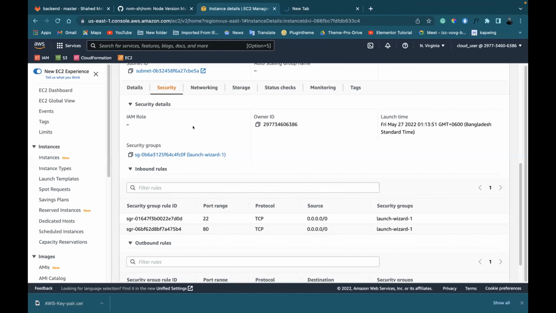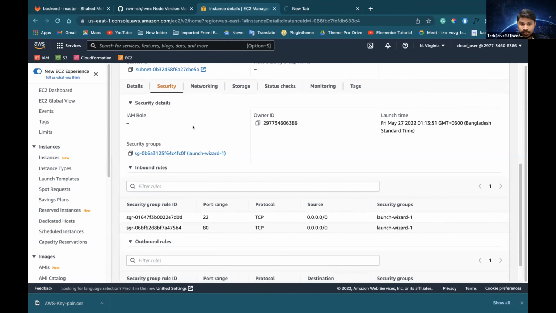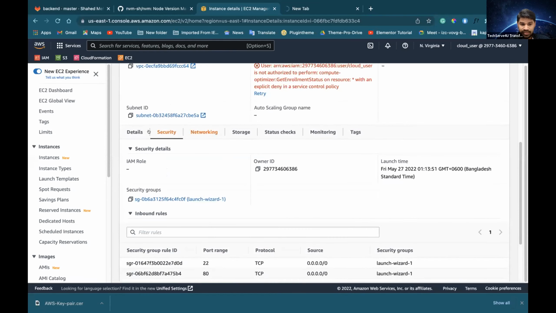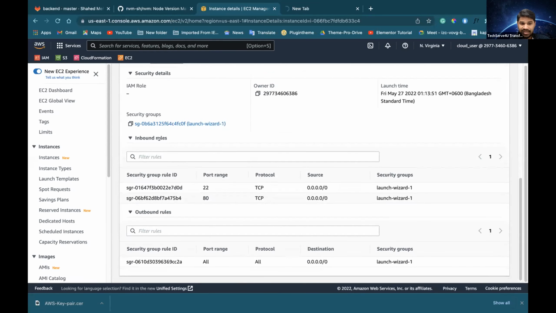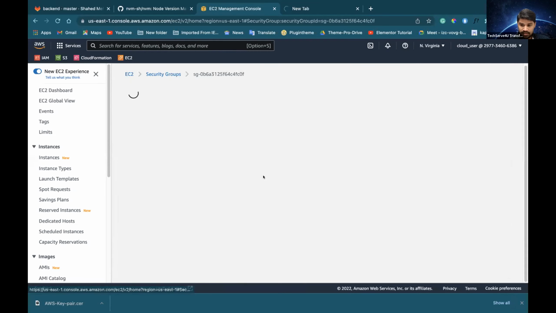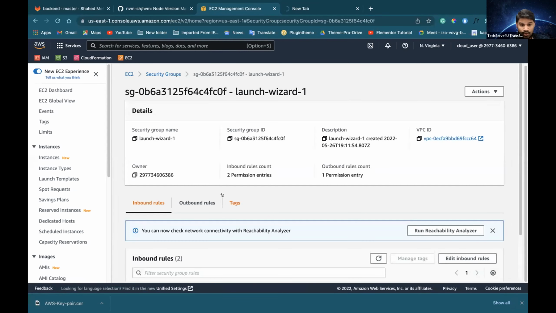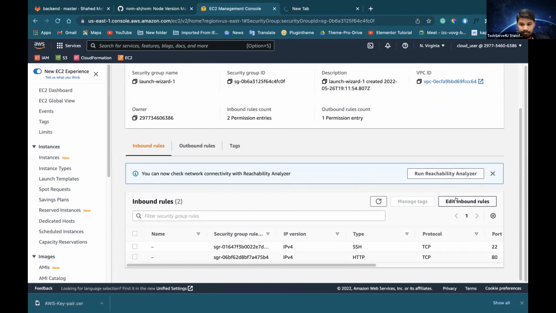All right, so by default, we have not exposed the 5000 port. So now we are going to our instance. We are going to the security tab, security section. Now we are going to add new rules. As part of these rules, we will be allowing 5000 so that anyone can access. To do this, click edit.